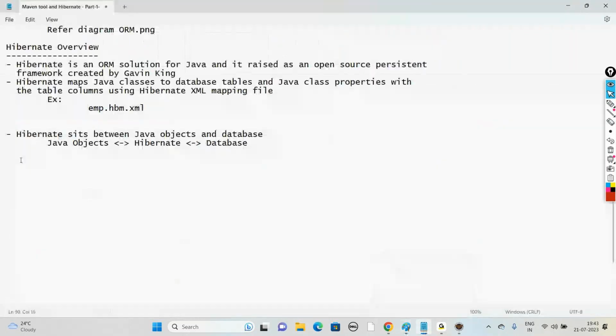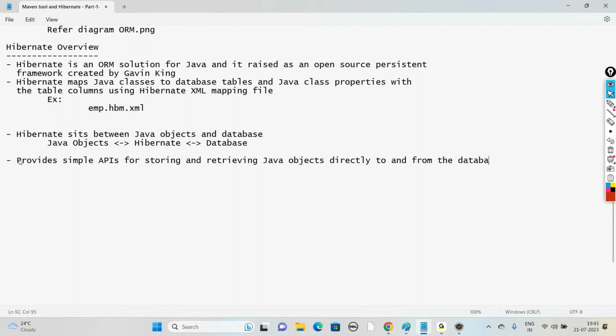Then, this is important, Hibernate provides simple APIs, meaning libraries, for storing and retrieving Java objects directly to and from the database.